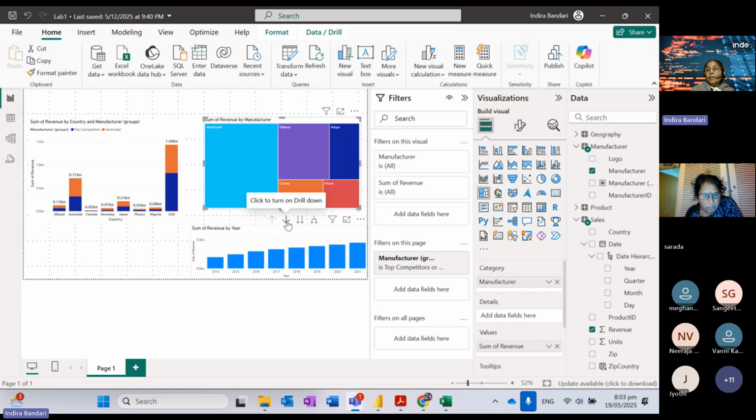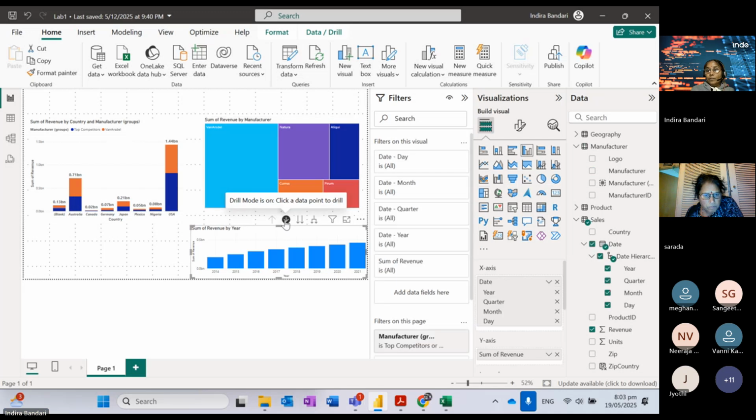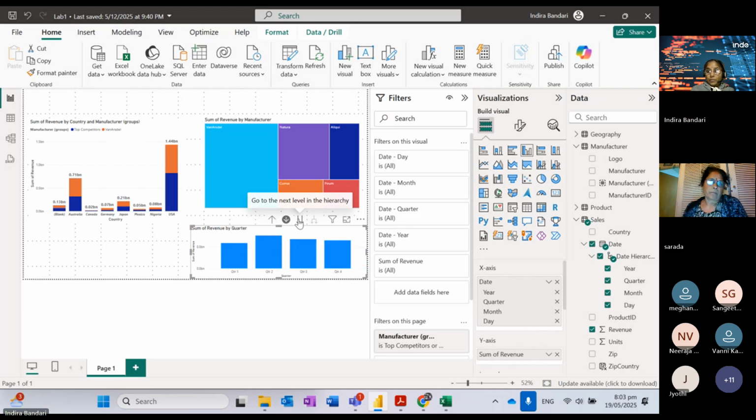see here, click to turn on drill down. You have to click on the down arrow. And then you can see the levels. Go to the next level. So it's just going to year, quarter, and month and day.